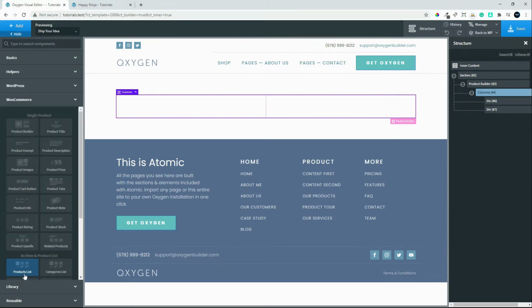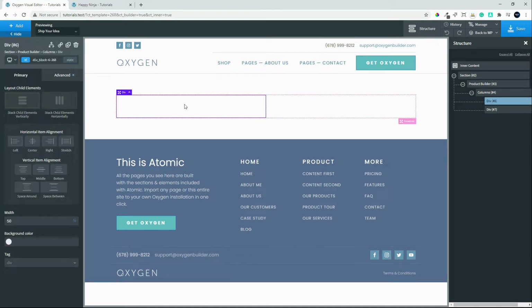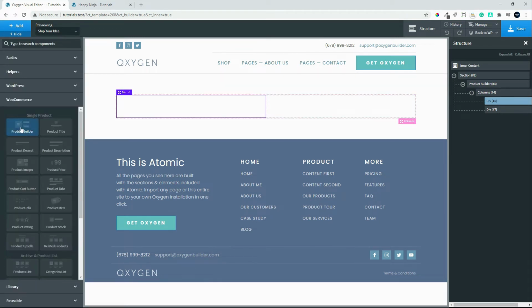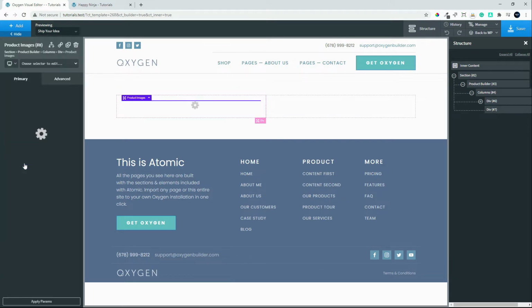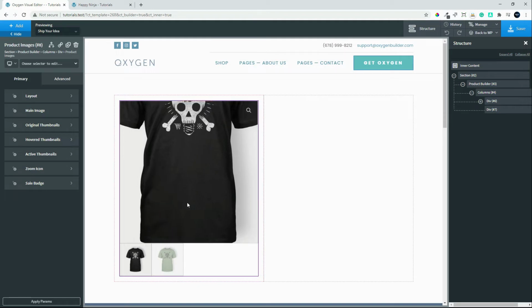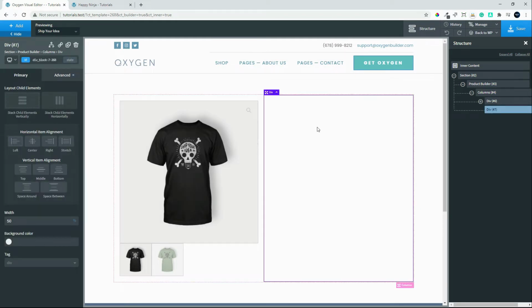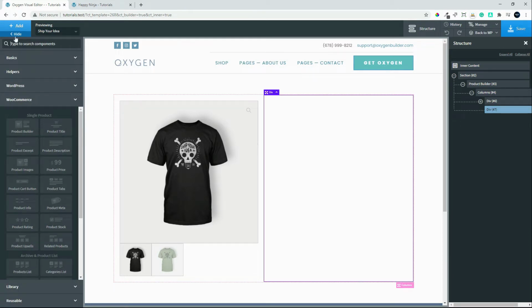Head over here to WooCommerce, and we'll head over to the first div on the left-hand side, and we'll add the images. So there we have the standard images, and on the right-hand side, we'll add the product title.